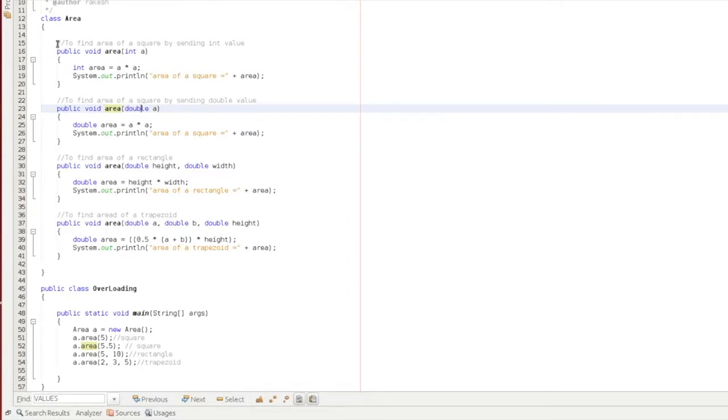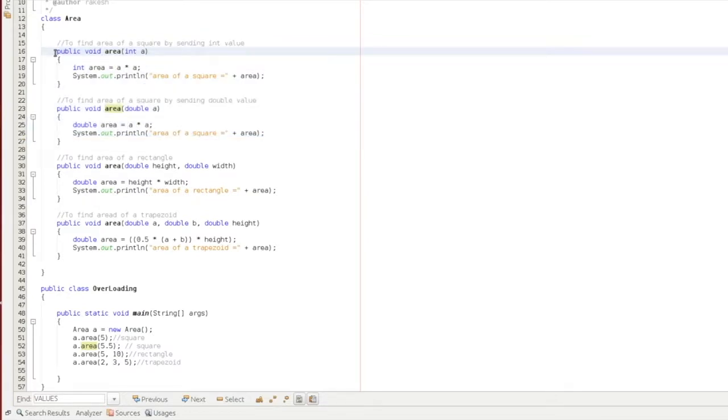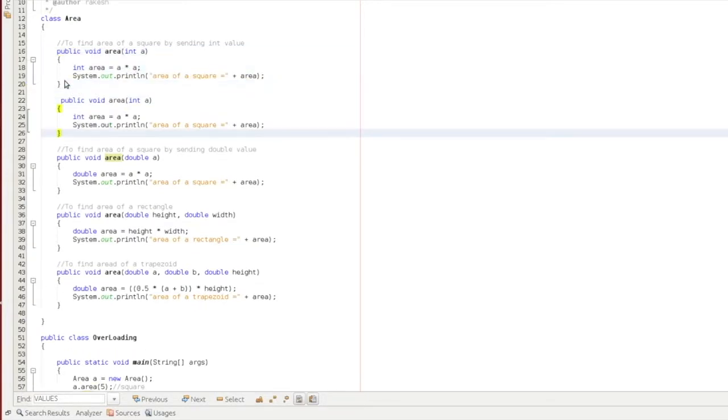So here we are sending the same name but different data types. The first concept of method overloading is that the method name should be the same and the data type that we are sending should be different. Then only we can overload the method. If we copy this method and paste it here, we would see an error because method area(int) is already defined in class Area.